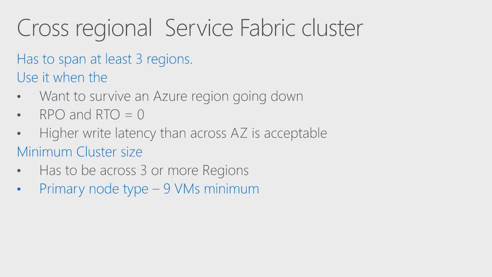Now, there are a few minimum things that you need to have. The first one is 3. You have to use at least 3 regions, and then you have to have at least 9 VMs minimum. And so this can get fairly pricey fairly quickly, so just keep that in mind. But if you're really looking for that high fault tolerance, this is a solution that you need to move to.